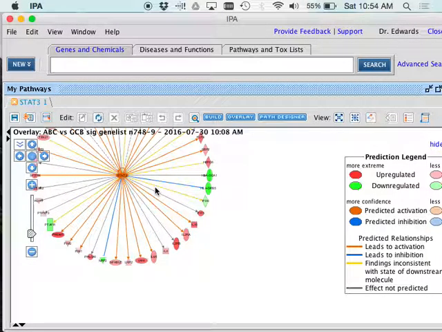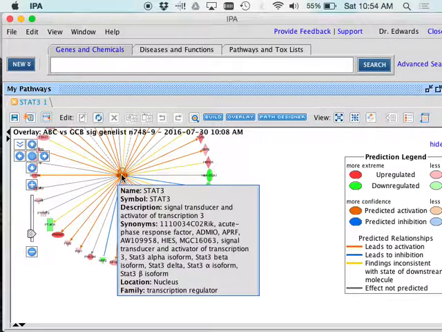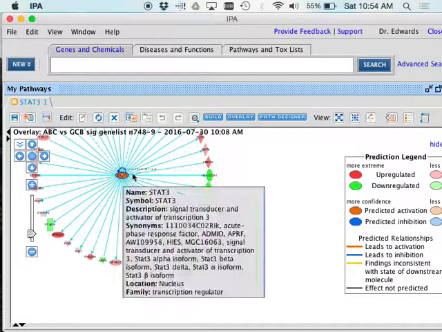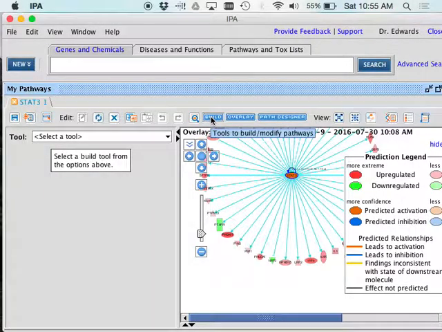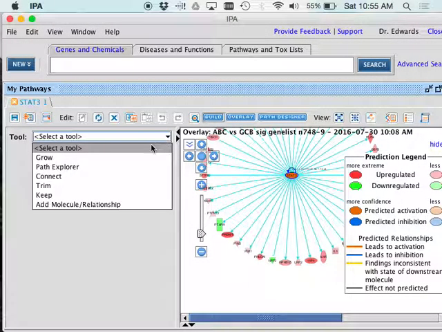One other thing, and this is the cool thing I want to show you here. This is where you're getting to your own pathways. Again, we got more genes associated with STAT3 than that GO pathway they gave us. Click on STAT3. I'm going to show you why I love IPA. This function here kind of makes it worth everything. Go to Build. It'll be on this top bar here. Go to Build. What I want you to do is pick Grow.